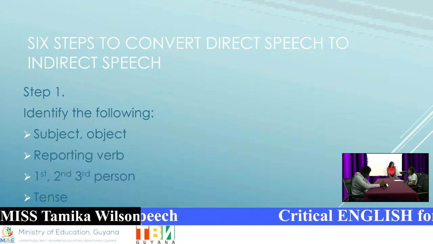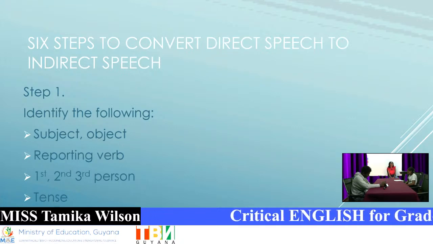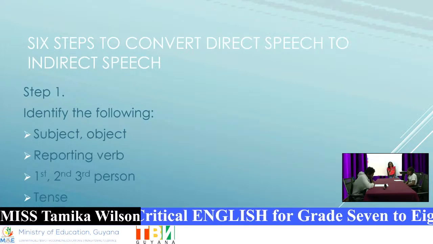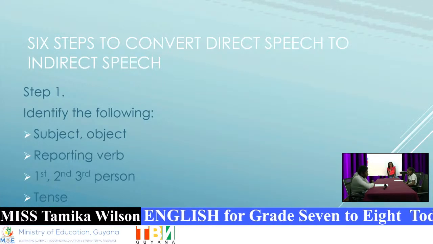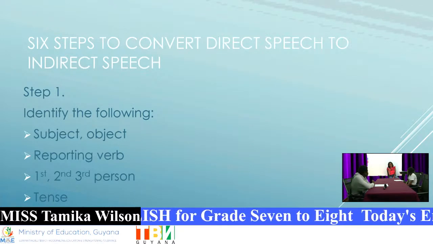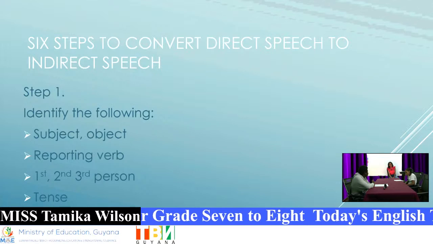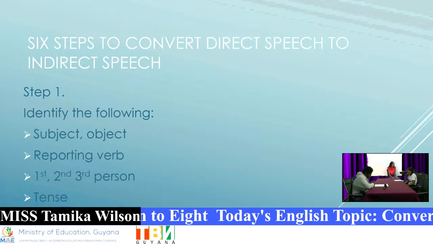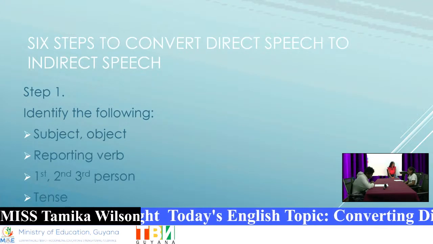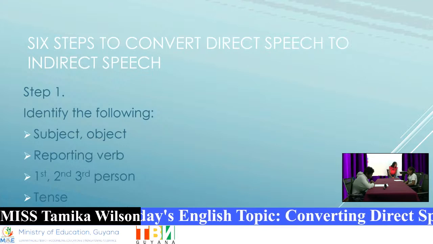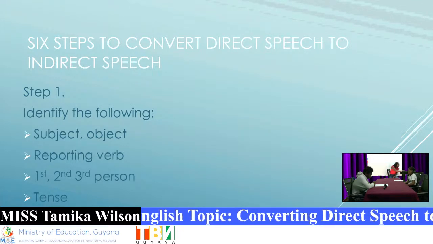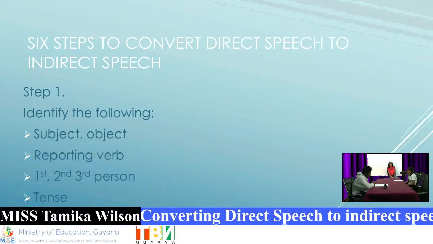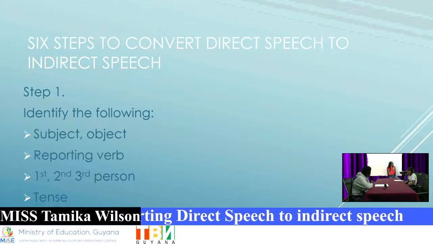And then we want to look for the reporting verb. In "She said," what's the reporting verb? Said, correct. She would be the subject of that sentence. Alright, and then we want to identify whether it is first person, second person, or third person. And then we want to identify the tense of the verb.